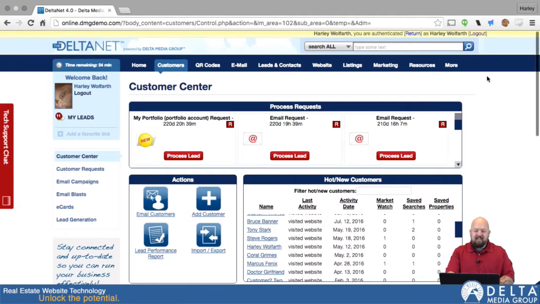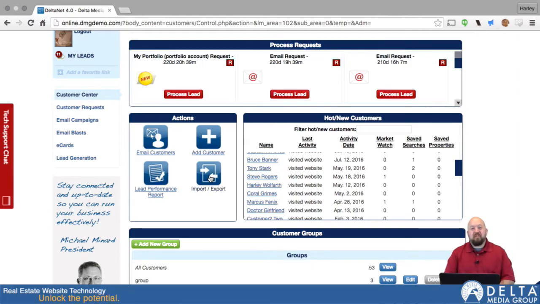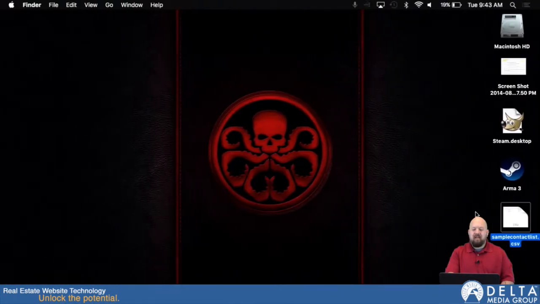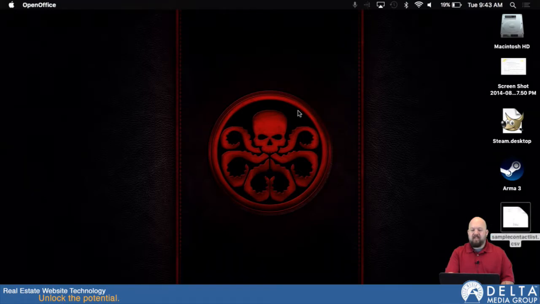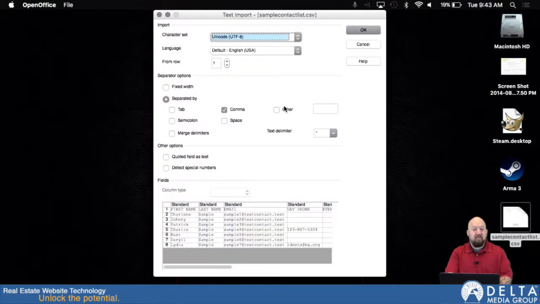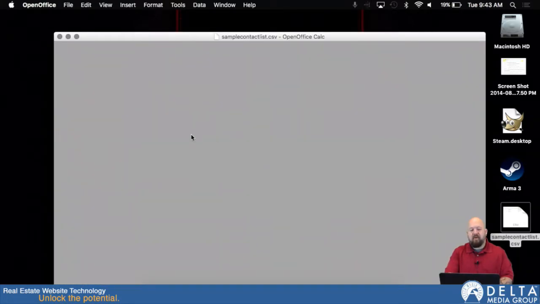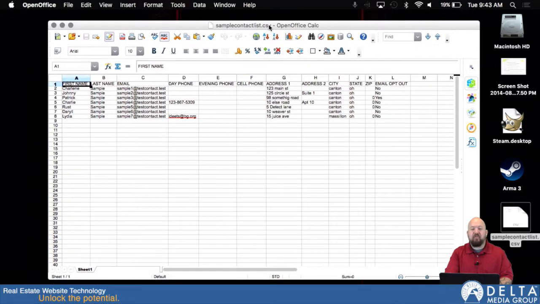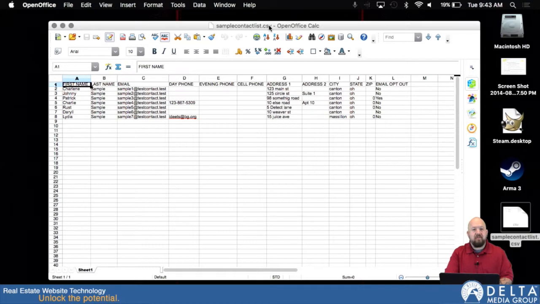All right, so last, we're going to go ahead and import a customer group. Now, this is generally a pretty simple process, but what it comes down to is saving the file can be a little tricky sometimes. So what we'll do is I have a file already set up here that is my sample contact list. Now, I built this file beforehand, so I know it'll already work. But if we open the file, now right now I have it open in OpenOffice, but you can use Numbers if you have that. If you're using a Mac, you can use Microsoft Office to do it, or Excel.